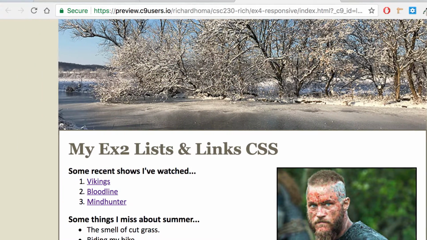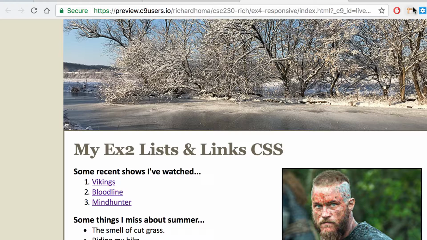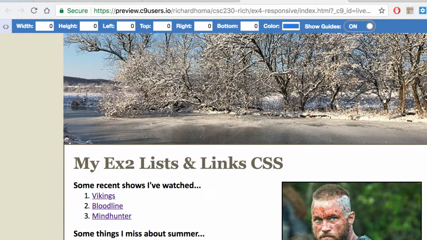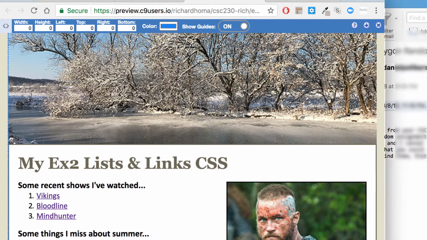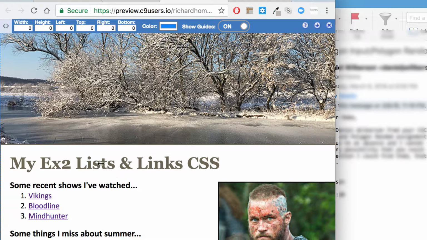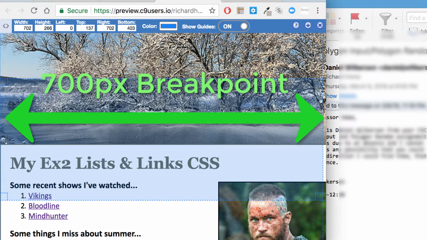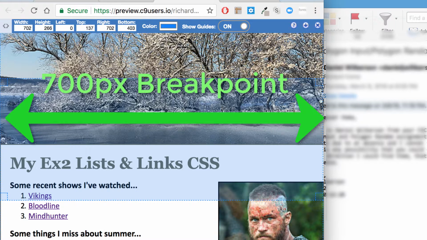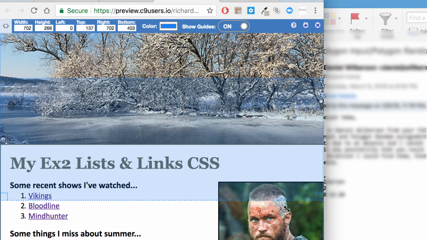I have a little extension in here called Page Ruler that I could put on, and I could get to about this point, and then measure it and look at it up in the corner. There are different extensions you could use to measure your page, and I could say, yeah, about 700. If I resize my page to 700, that's about good. It's starting to cut off the picture here.